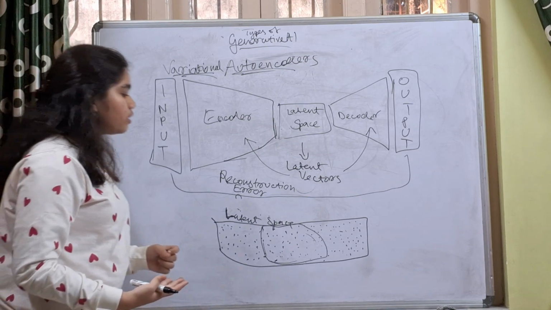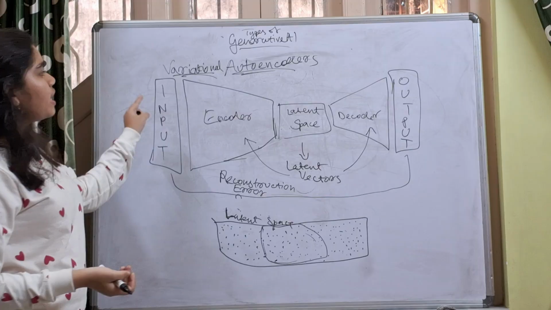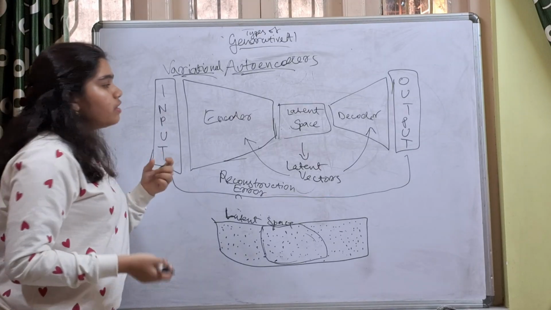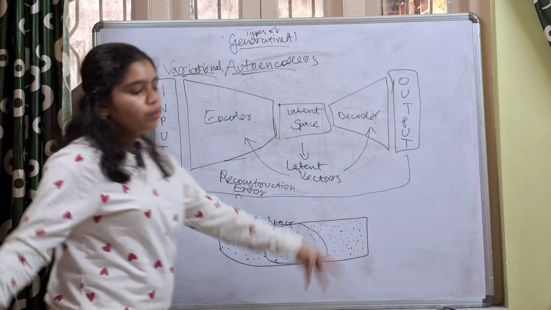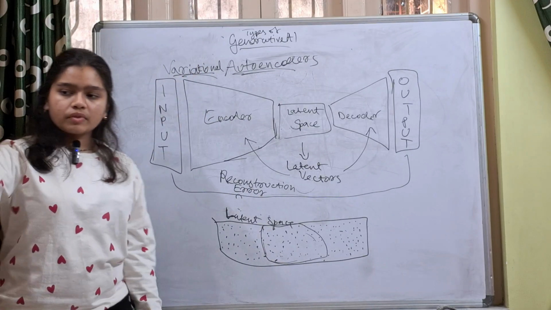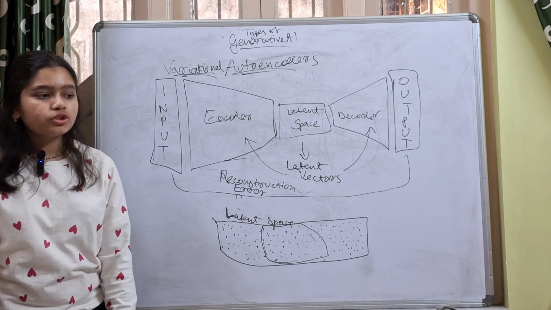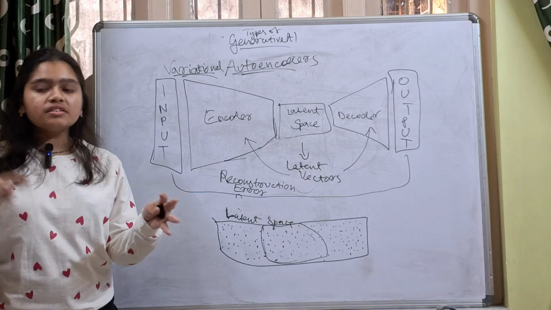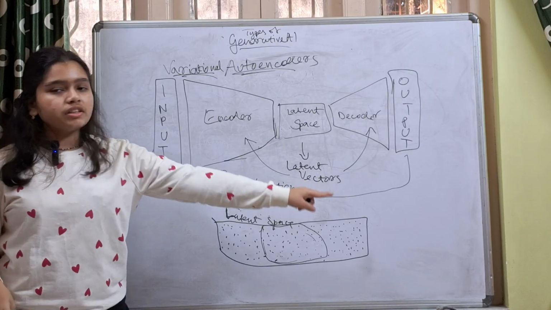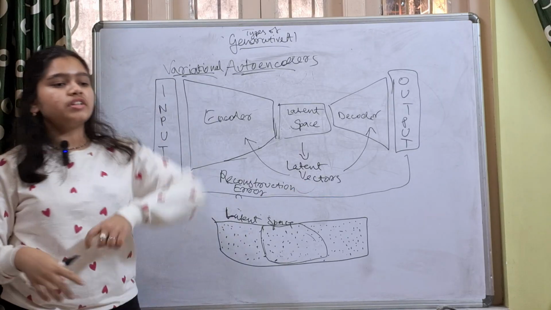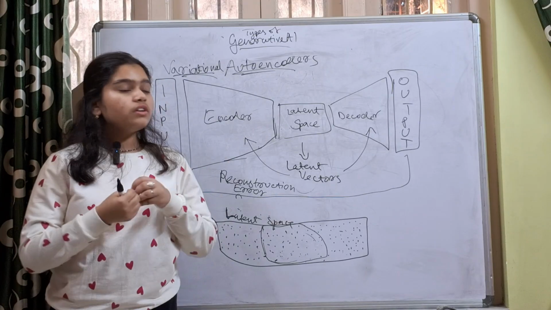Okay, that is what I'm trying to say. This is the difference between VAE and AE. Imagine in this room there are many chairs. Now some people are sitting in them. Someone is sitting in this chair, someone is sitting at that corner chair, someone is sitting here, someone is sitting there. So they're all scattered.